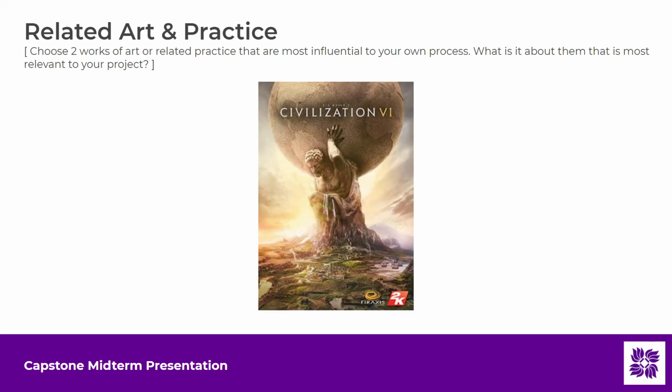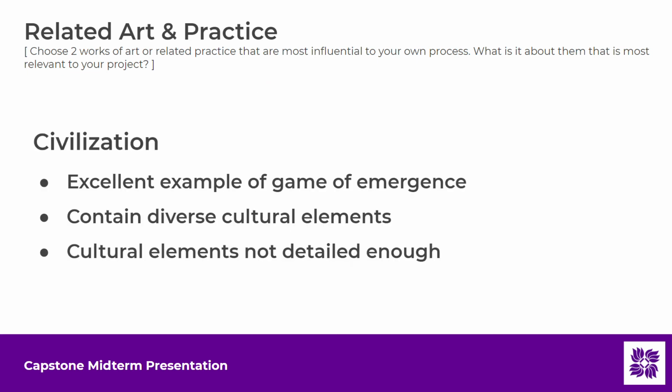And also Civilization. You are probably familiar with this. This is not a serious game, but I do think it contains a lot of diverse cultural elements. It is also a great example of a game of emergence because there are a lot of simple rules, but together they can create an unpredictable, complex, interesting gameplay experience that you would play for a long time. And that's the thing I want to learn about and apply to serious games to attract people more. Thank you. I think that's all for the presentation.